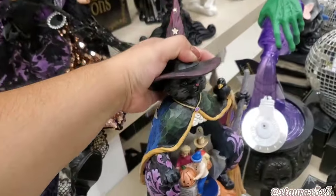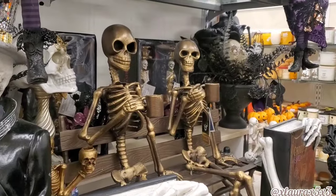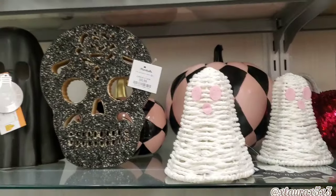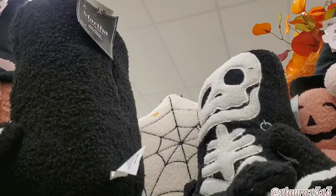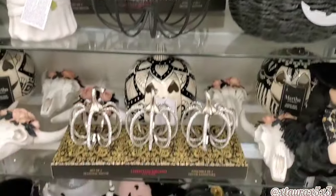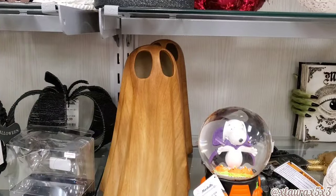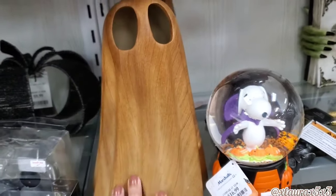By the way, I'm currently in the Marshalls section. Look at these guys — they're drinking coffee on the bench — $130. They did have these ghosts for five dollars. This guy is a plushy kind of skeleton — $15. Personally I don't like the layout of this section at Marshalls — it's so tight you can't fit your shopping cart. The iridescent was pretty nice, $15. They also have one in wood for $12.99.